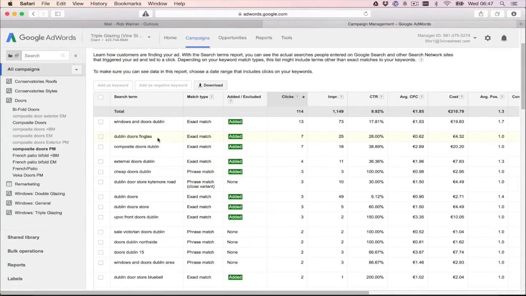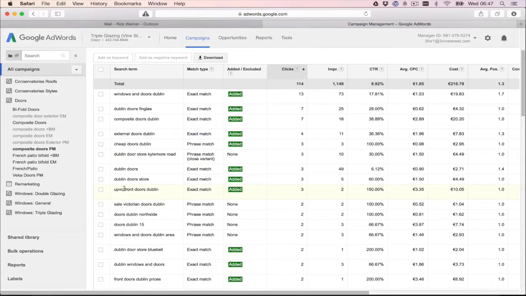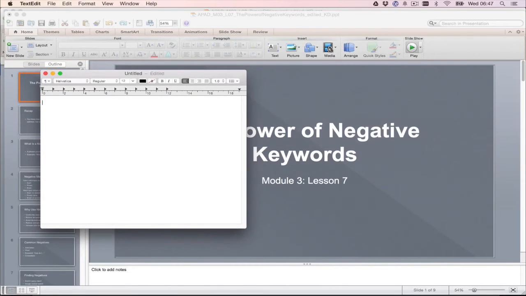Finglass is an area. If that's not something that I'm interested in, I would highlight Finglass as a location I want to negative. I don't know enough, it may not be. Looking further down, this is talking about UPVC front doors. Now, if I don't sell UPVC doors and I sell wooden doors, I would want UPVC as a negative. And what I would do with all of these is take the things that I think are interesting. So Finglass, let's just take that one. UPVC was another. I'll just make a note of what they are. So that's a location. That's a product.